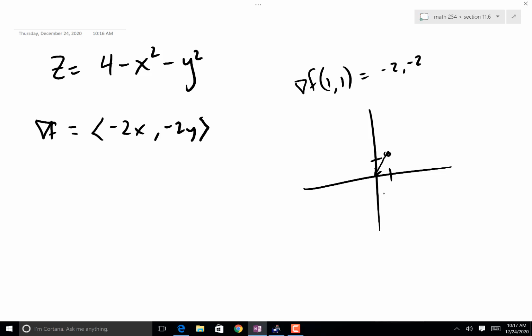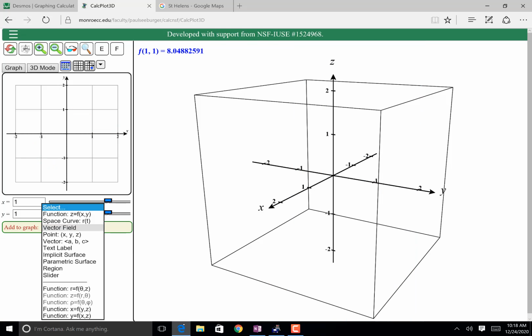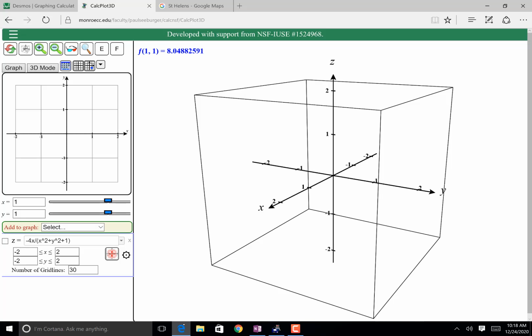Would that be true at, say, I don't know, a half, comma 1? And the answer is no, of course not. It would be -1, -2, which means that if I was at a half, it should be here, 1, I'd be headed over 1 and down 2. I'd be headed again towards the origin. You can see that. Now, why is that? Well, in this case, what's that telling me? That's telling me that this one, when I graph it, that means the origin was my high point. It was my maximum, something we'll talk more about later on.